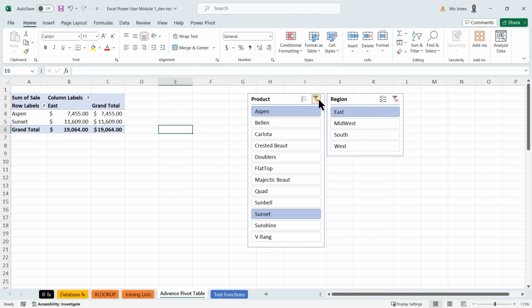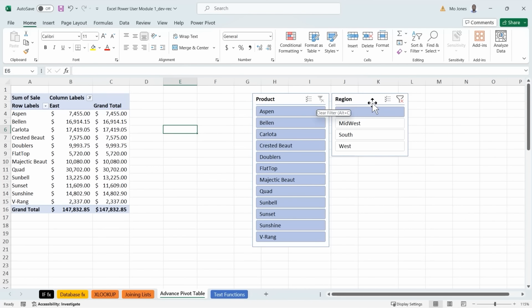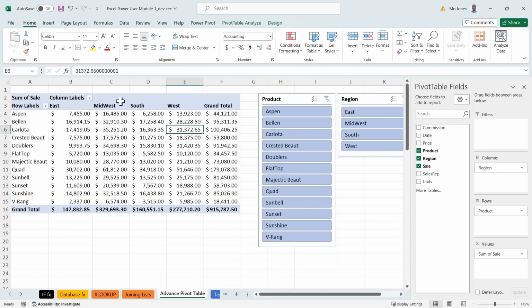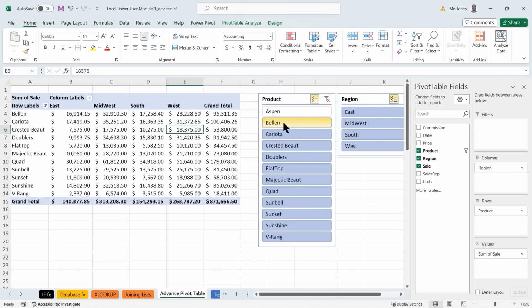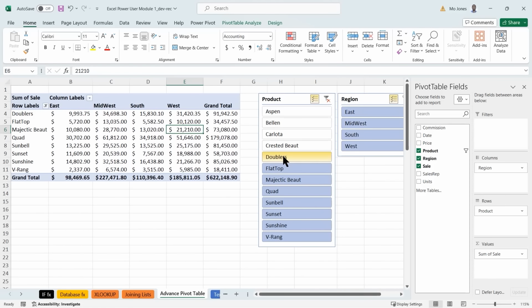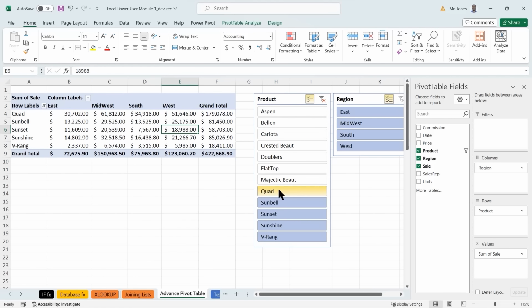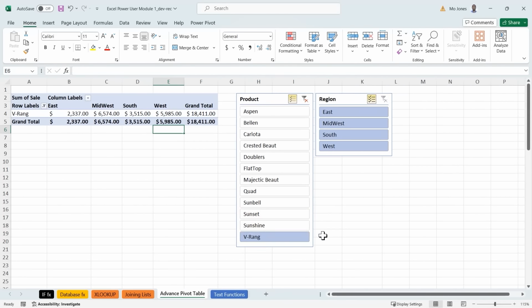I'm going to go ahead and clear my filters. So I'll clear my slicers here to make sure everything is selected. I'll click on that clear filter icon. Everything is reset. I'm going to turn on the multi-select tool for both of my slicers. And now I can select multiple, or in this case, unselect what I don't want. So because everything is selected, I can pretty much unselect what I don't want.